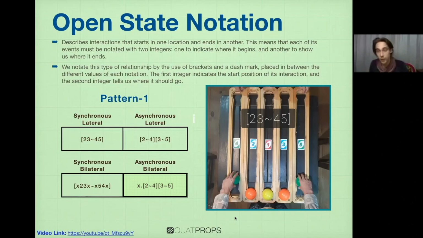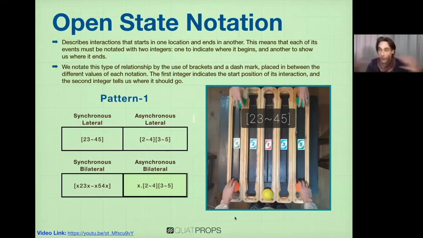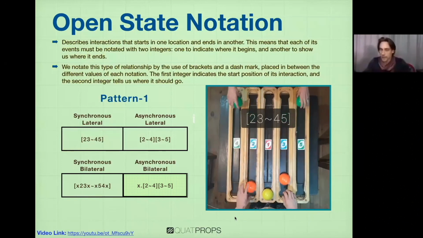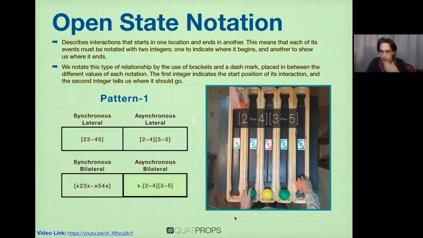And something to say about open state patterns as well is here you end up with less material. There are less patterns here. But what this arrangement allows us to do is add more objects. So with fixed state, we're usually focused on developing the sequencing relationships. And then with open state, we're focused on challenging those relationships by having the person work with more objects in less time. So in this first example here, we refer to pattern 1 based off the structure of its relationship. So even though this looks different than the other pattern 1, this is still pattern 1, because if you look at the movement of the hands and how they move in relationship to each other, it's the same structure.